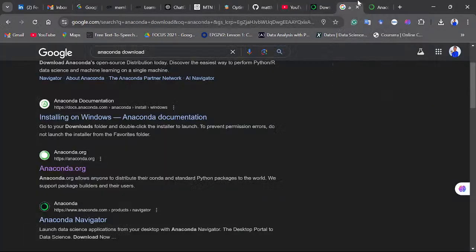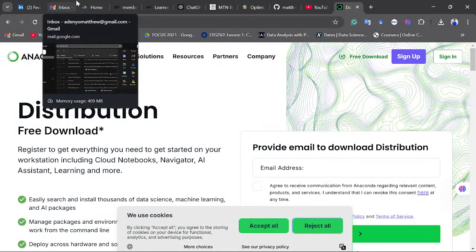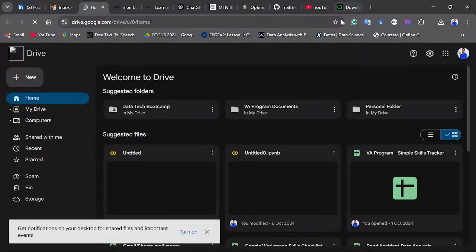So that is one way to launch it if you want to use Google Colab.